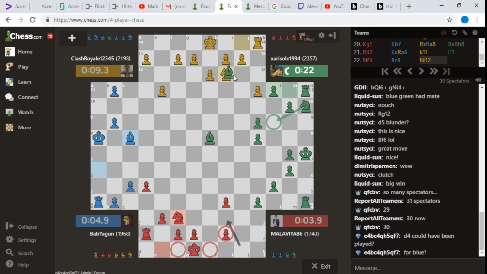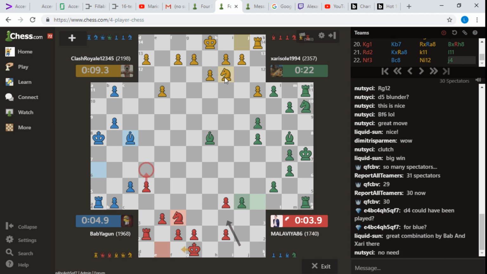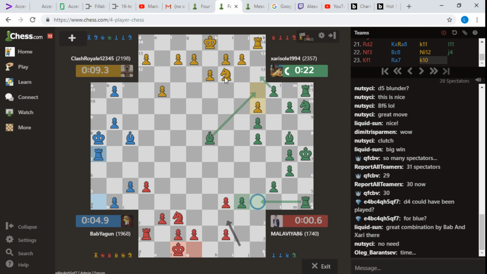Yeah, I think as Xarisole, I think you just get rid of the last of yellow's pieces, and they have no chance in that case. Natsisi says, no need. And that could have been the match right there. Rook out first. Pawn push. Now the rook can almost develop, but not quite because that bishop is there to guard the squares.